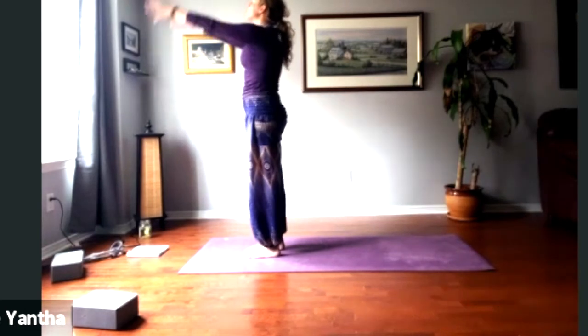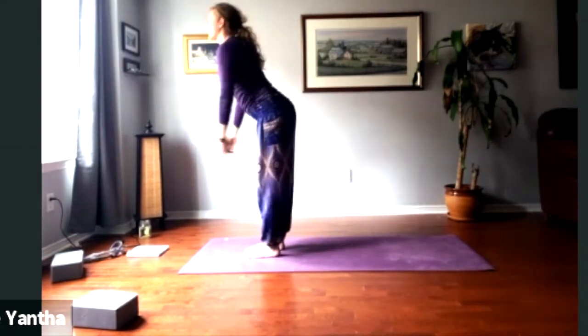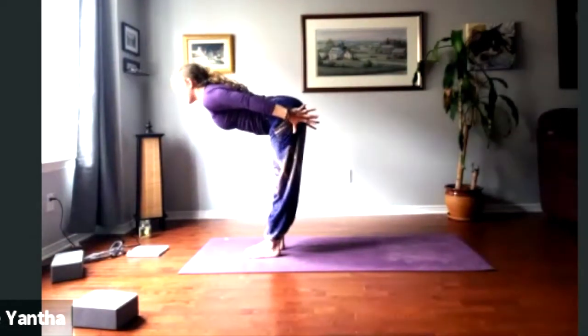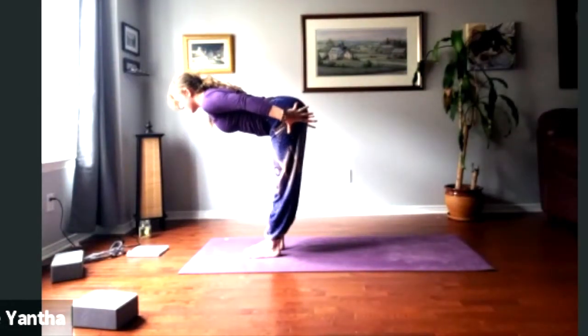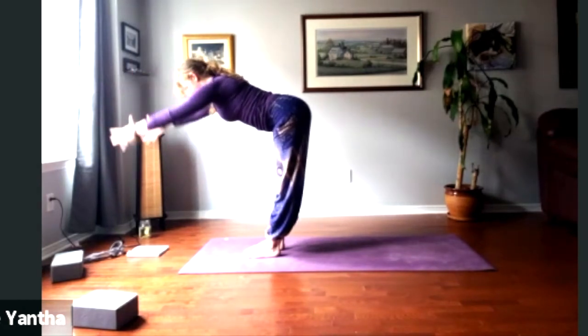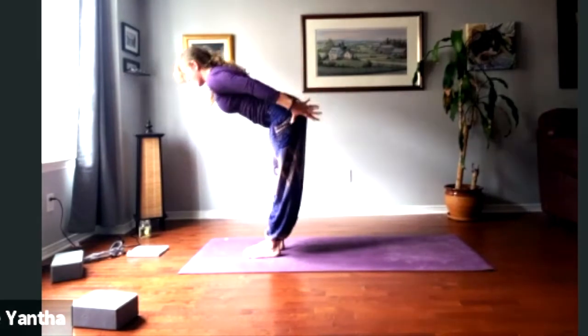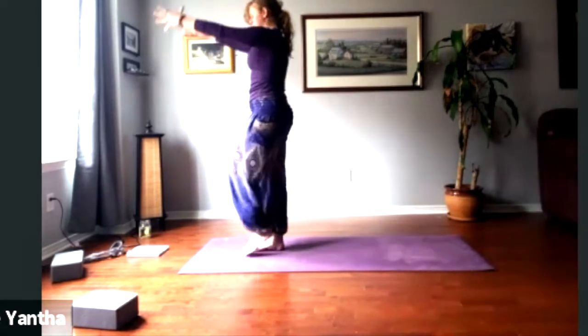Inhale, reach arms overhead. Exhale, arms sweep forward and back. We're hinging forward at our hips. Torso comes to a hover. Inhale, reach arms overhead. Exhale, arms sweep back. Inhale, arms reach overhead. We're coming to standing and bringing left knee to chest.